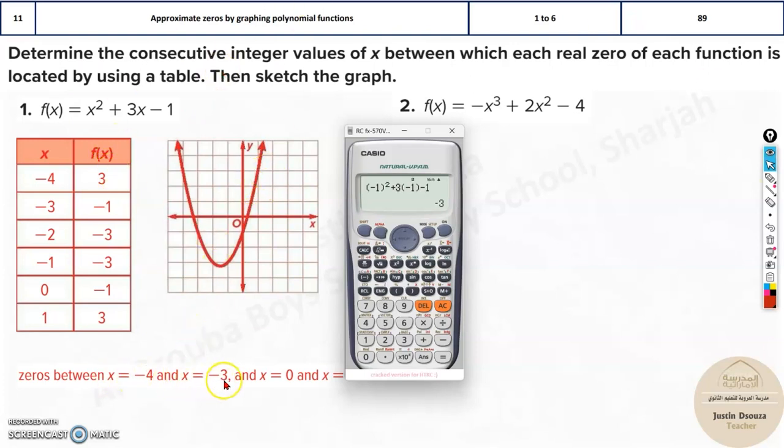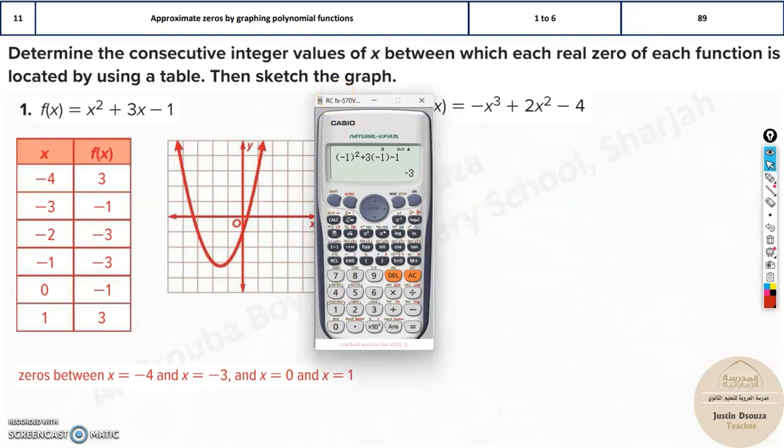Now, if you want to solve for the x values directly, you can use mode 5 and 3 and solve it. What is the coefficient before x square? When we go to mode 5, before pressing 3, look over here. This is the quadratic standard form: ax square, there's nothing, so it's 1x square, plus bx, that is 3x, plus c, the constant term, minus 1. So when I press 3, I need to type in 1, 3, and minus 1.